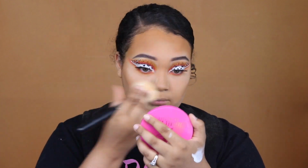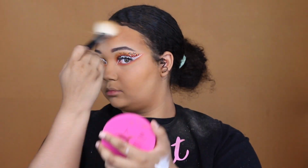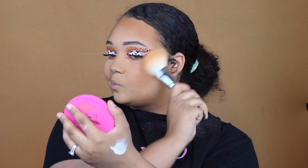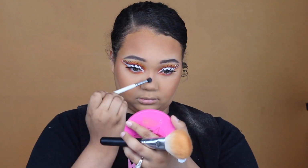Now we're gonna dust off all that bake. And now we're gonna contour with this Anastasia Beverly Hills contour powder. Now we're gonna bronze up the nose. And now we're going to snatch the nose a little bit more and add some powder on the sides.